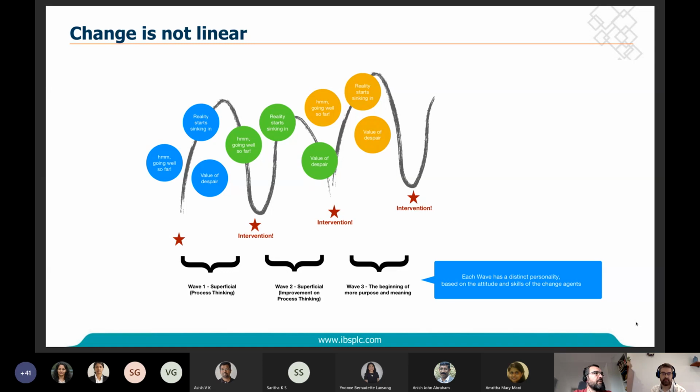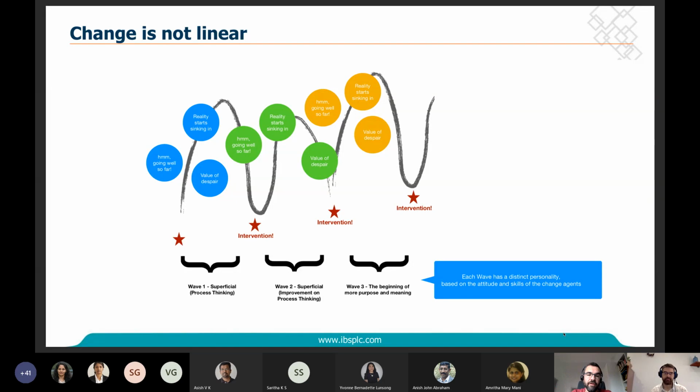Initially, we might start with a small group of people very excited about the change, and they want to do plenty of things, full of energy. They are doing a lot of things. The feeling within that group is really good. At some point, they start facing some limitations or constraints of the organization, and then the change starts delaying or stopping in terms of progress. And then you might go down until something happens, maybe a new group or someone else is incorporated, new sponsors, or something that actually makes the change go up again.